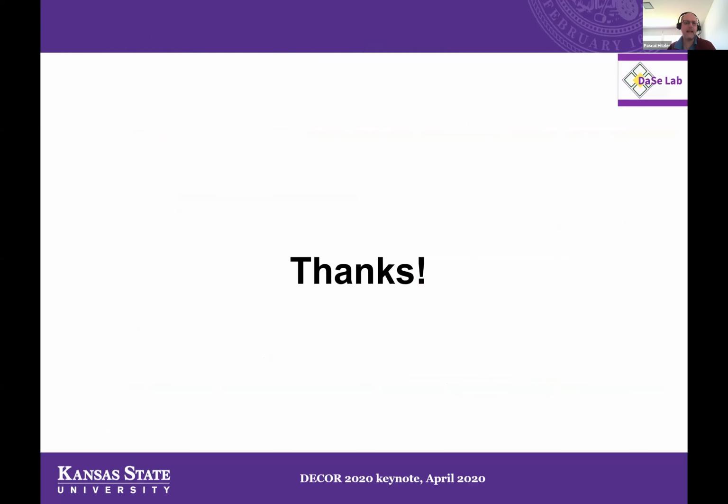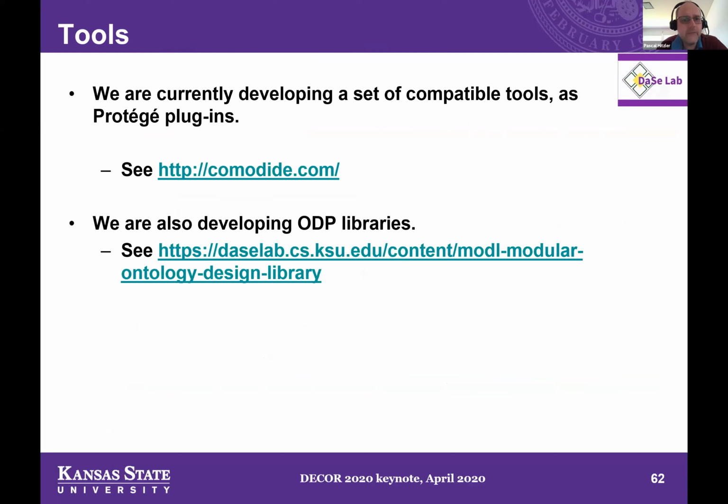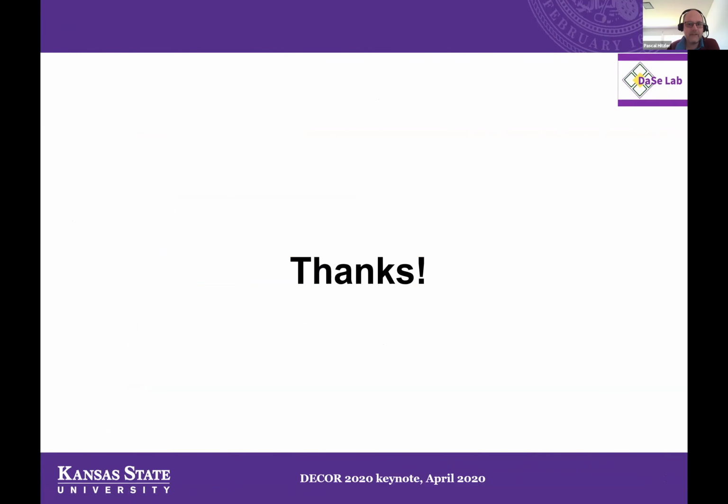And as last slide here, one of the things we're currently developing is a set of compatible tools as plugins to the very well-known ontology Protégé editor. And you can find it at commodity.com. Commodity is what we call the system. We're also developing corresponding ontology design pattern libraries. Again, the slides are posted. Okay. Let me just, thanks a lot.